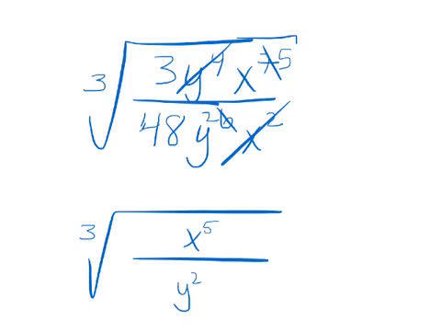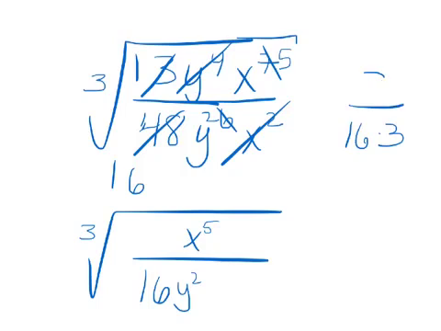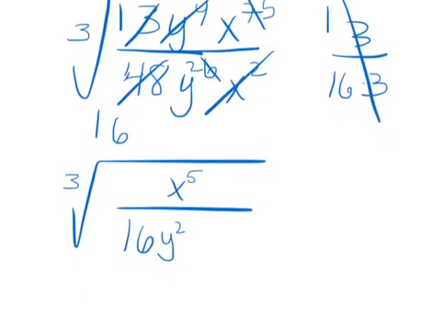Good. That's right. And what about 3 and 48? What do they differ by? What factor? 16. So that would become 1 over 16. So I'm just going to put a 16 down here, because I know that 48 and 3 is divisible by 16. Watch, 48 is really 16 times 3. So if I rewrite it like this, see the 3's cancel, leaving behind a 1 up top over 16 in the bottom. Okay? It's the same thing as if you had 48 over 3, just the reciprocal. All right. So we've got the cube root of x to the 5th over 16y squared.